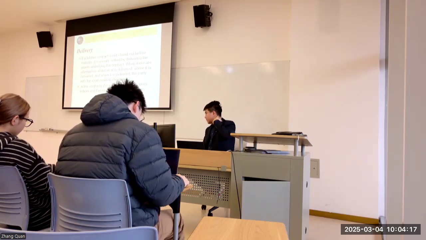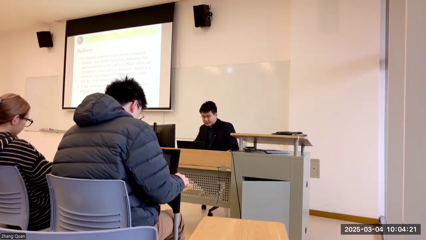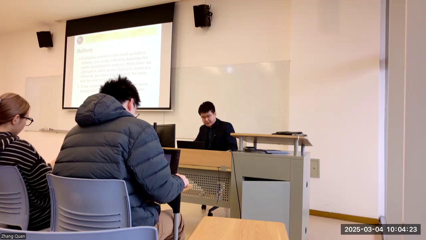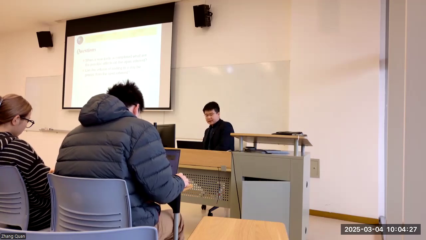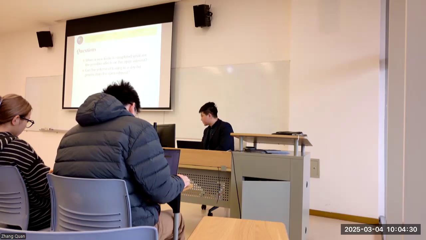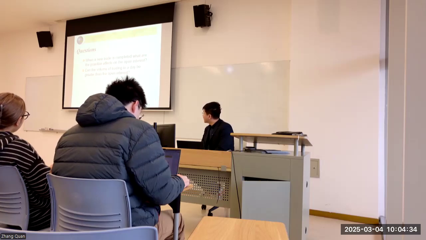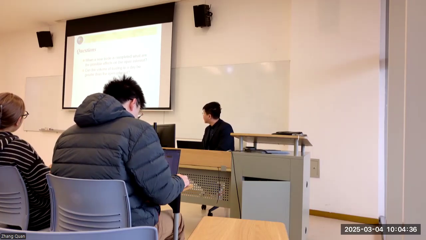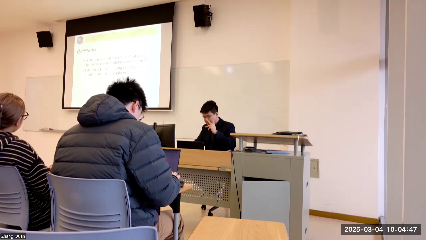So as long as the contract has more flexibility, the delivery is easier for the short trader, right? So in conclusion, here are two questions. When a new trade is completed, what are the possible effects on the open interest? Then, can the trading volume in a day be greater than open interest? As long as you understand the difference between trading volume and open interest, you should understand what these two could be.